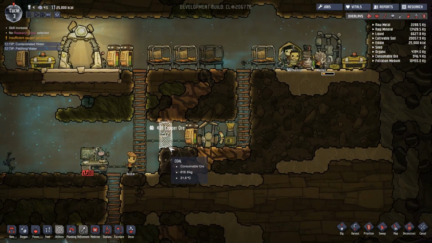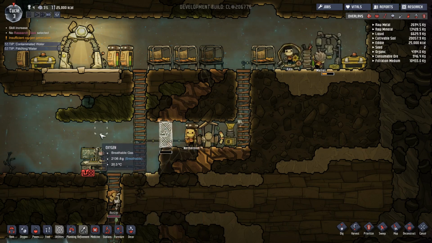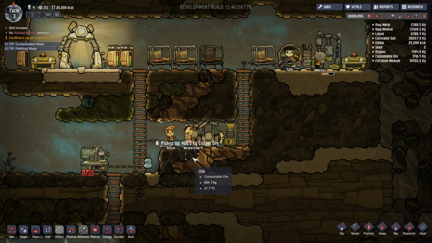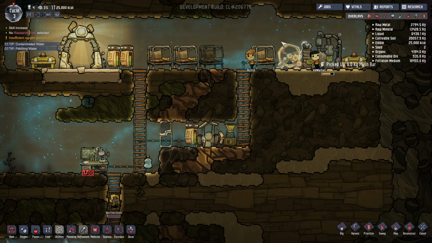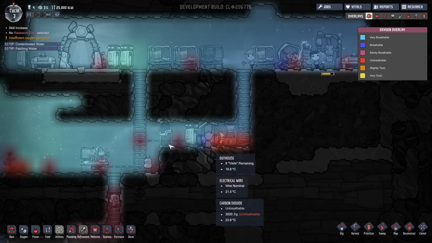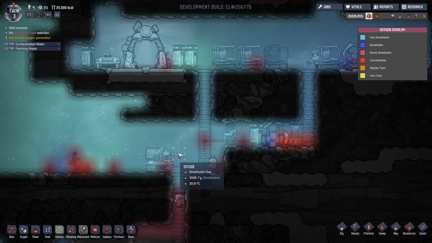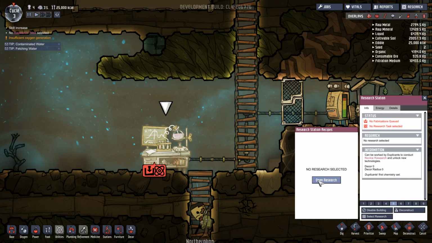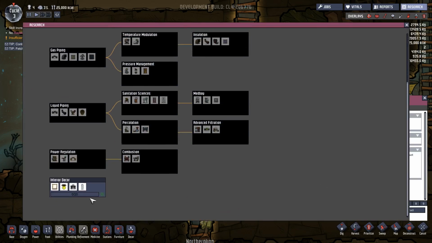And the pneumatic door is done. Although, oh wait, it's not quite done. Now it's done. So people can pass back and forth, and gases can pass back and forth as well. So it should become more breathable down here, I hope. All right, so let's go back to speed 1 and pause. Now we have our research station, and we can research whatever we want from the first step here.